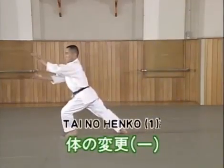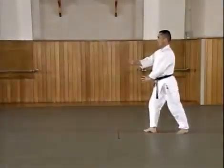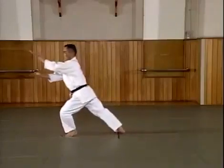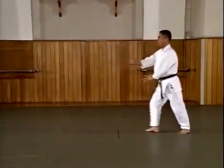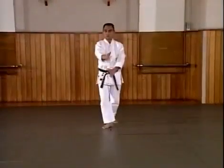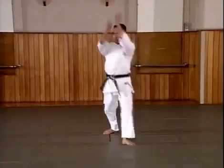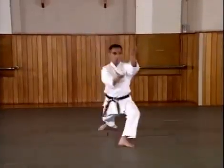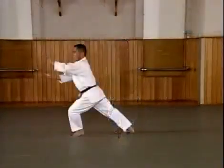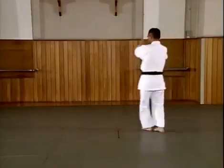Tai no Henko Ichi is the basic movement used when the bottom hand is grasped and pulled. In practice, it teaches us to move from a kamae position strongly forward using the opponent's pulling power. If you observe this movement from the front, the hands move in a circular forward motion. If the movement is observed from the side, it is a sliding forward motion.